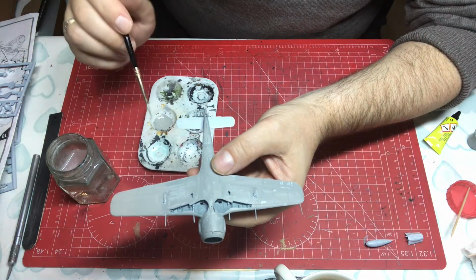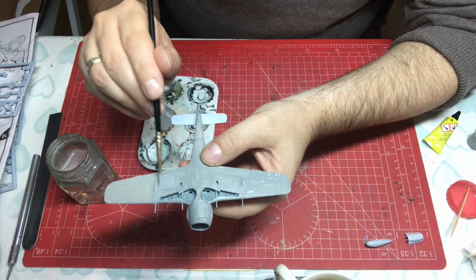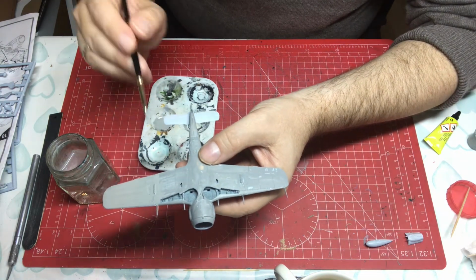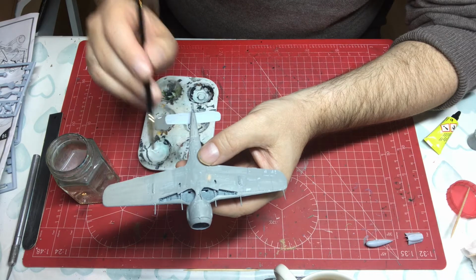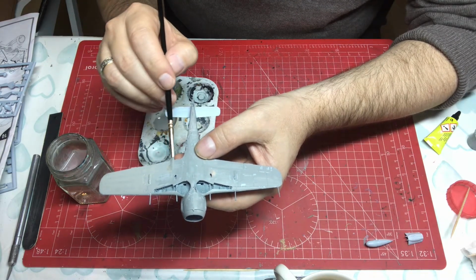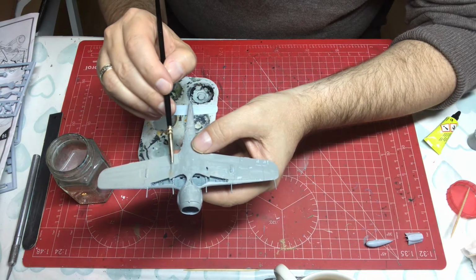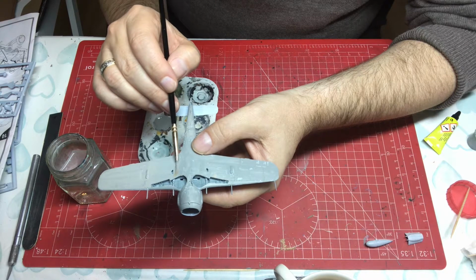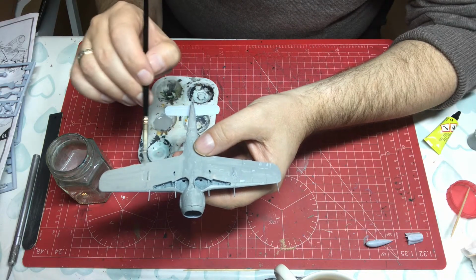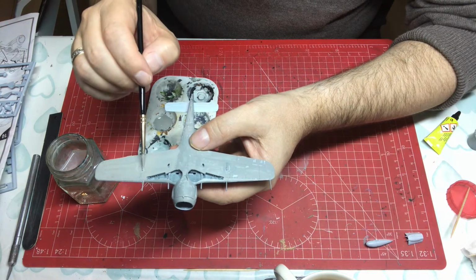Do you see? Now what you'll notice is I'm using the brush that way rather than using the end, which we did when we put the first coat on, and dragging it across to use the whole width of the bristles so that we get less brush strokes. So that's a good little trick when you're putting thin paint on and want to cover up some brush strokes.